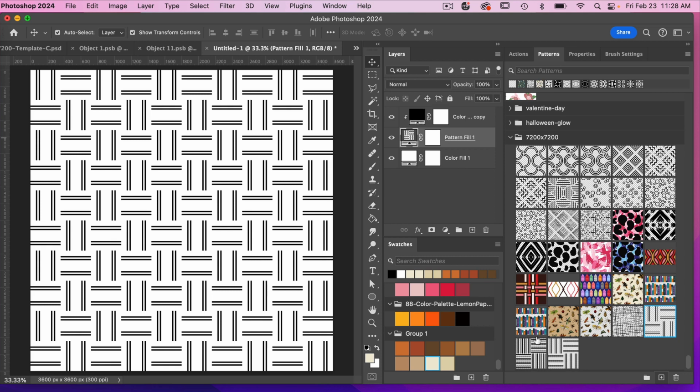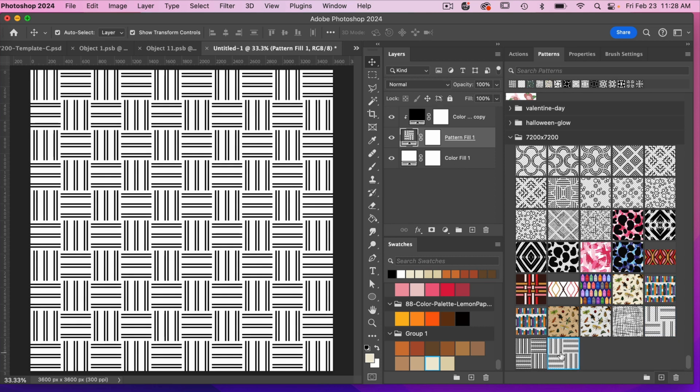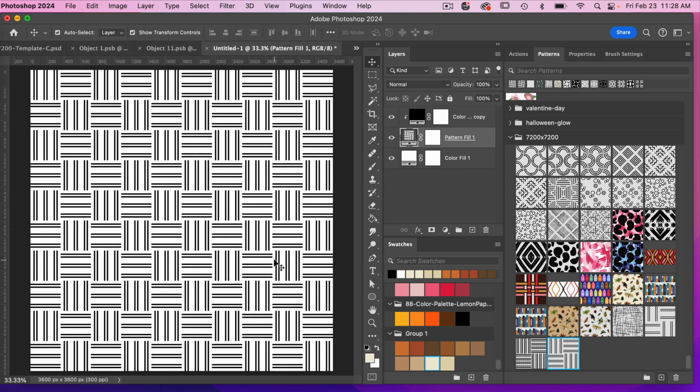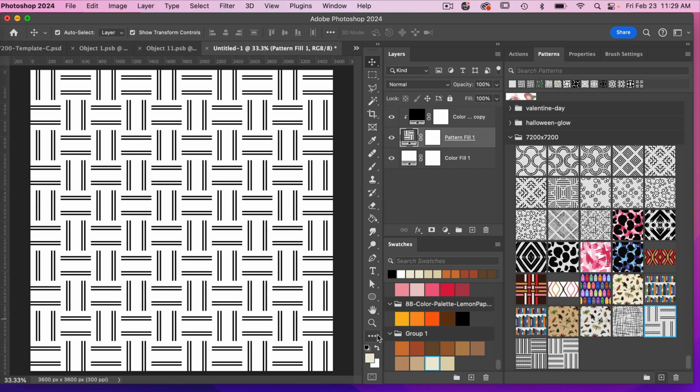So here was our 2 repeat, we can look at our 3 repeat, or we can look at our 4 repeat. So this one is definitely more busy. So depending on how you like the look of it, you can select between the different ones. This is just kind of a fun template to work with.